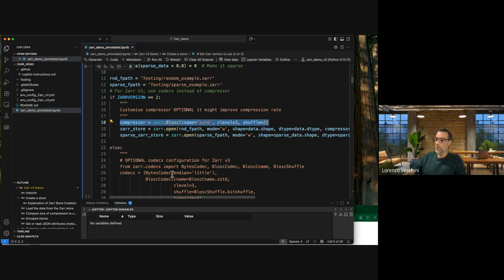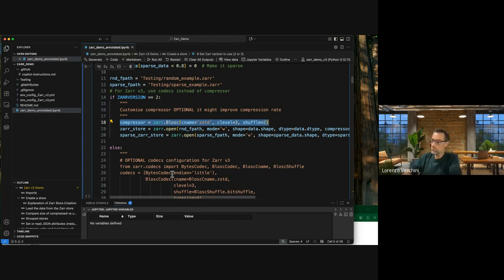So there is a compressor. We can choose which way the data in our store are compressed, if we want them compressed. And this is useful for a number of things. Sometimes we want to save space, and sometimes there are compression algorithms that are faster or slower. So we have to find a trade-off, to find the right algorithm that makes our I/O fast enough for us and makes it efficient in terms of storage, in terms of how much we gain, how much our data in memory will occupy versus how much they occupy on disk.